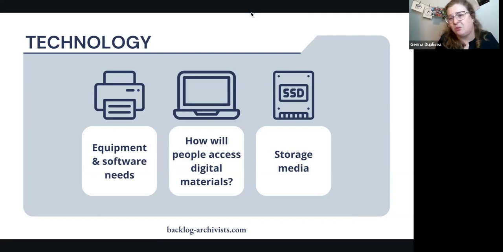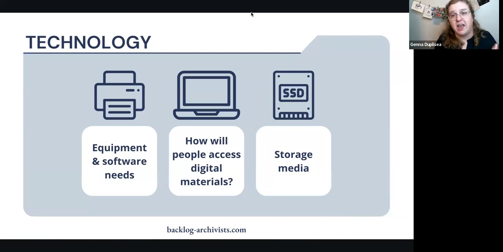So maybe you don't really want to buy all the equipment for digitizing audio. That's actually something that I'm planning for next year. Or you have reel-to-reel audio or video or DAT tapes or other types of obsolete media where you're not going to get any more of it and you just want to get it digitized. So maybe you just go with a vendor for that. Something like a basic photo scanner, something you're just going to continue to use. But maybe you need a document camera or a DSLR camera.